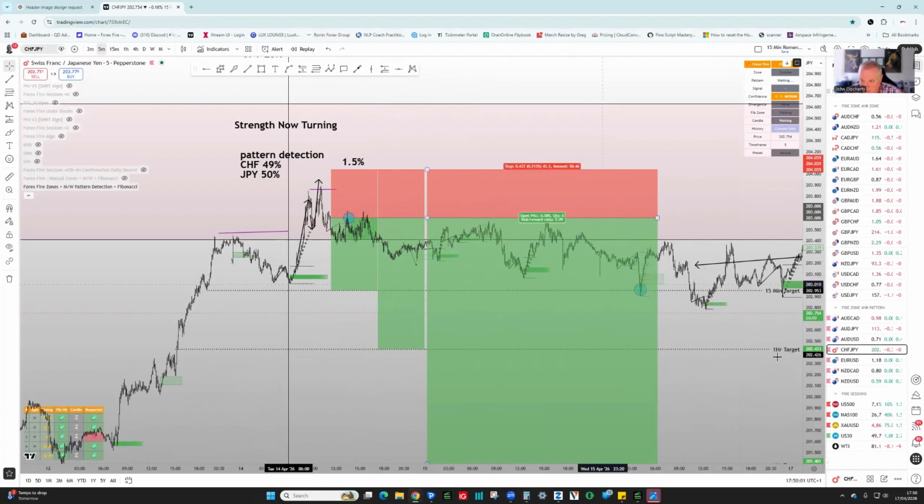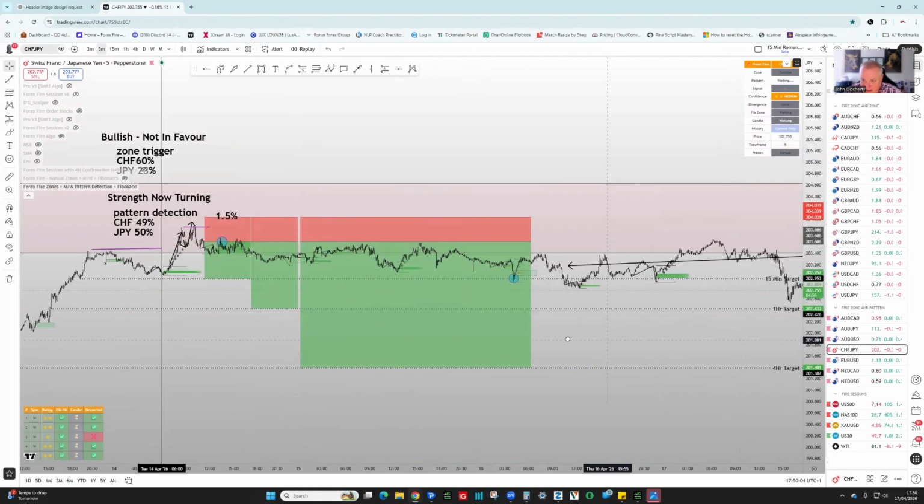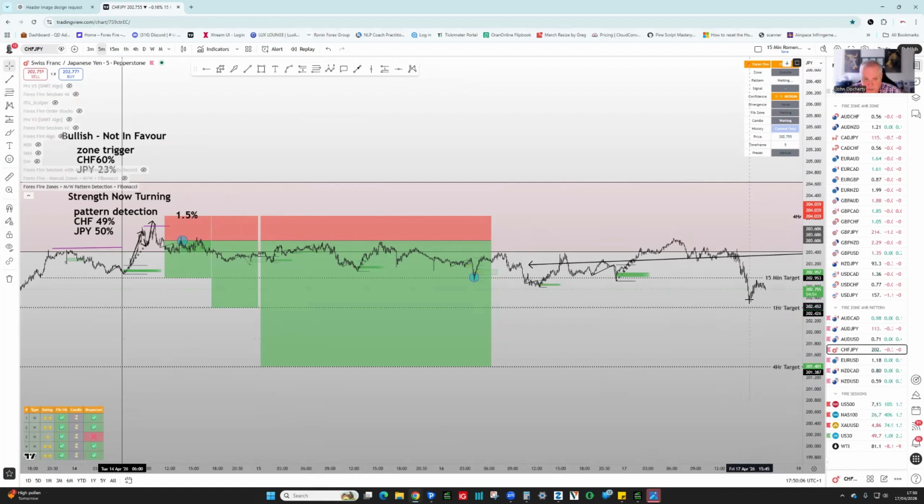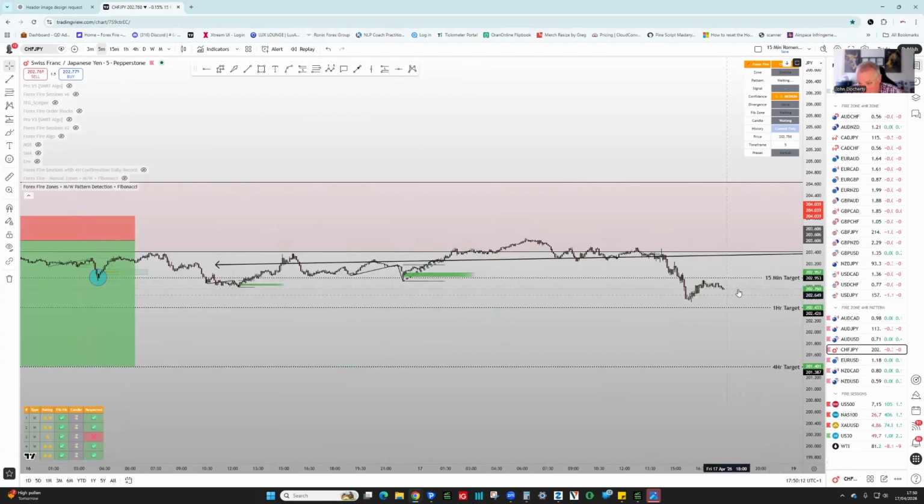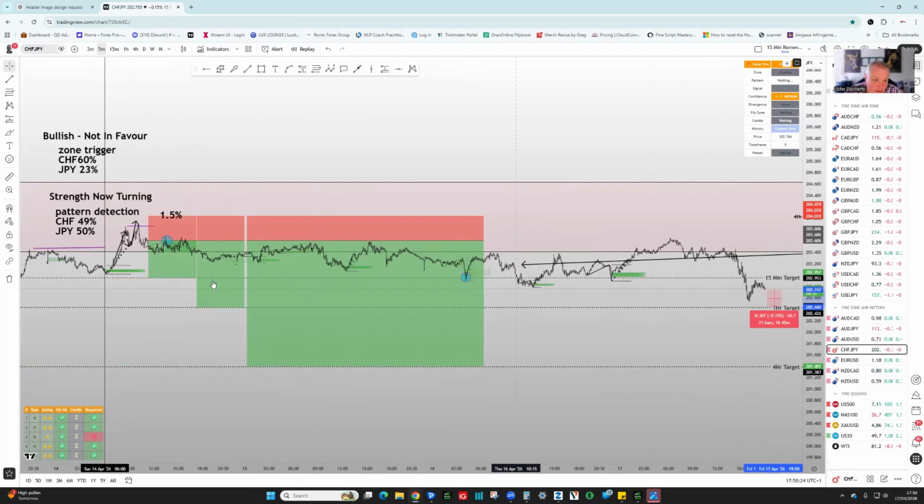We'll come further along, and again, we didn't quite come down and reach into a TP2, which would have been 2.71. Although it is still in play, there is every chance this could actually come down. We still got another 4 or 5 hours before the end of the session, so we could still come down to the 2.71, but I'm not going to count that in because we haven't tapped it.